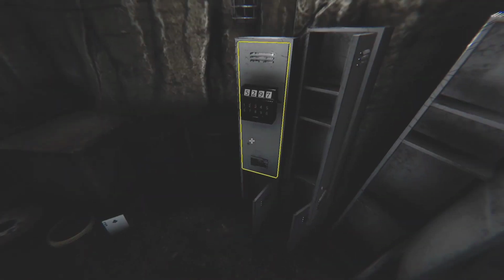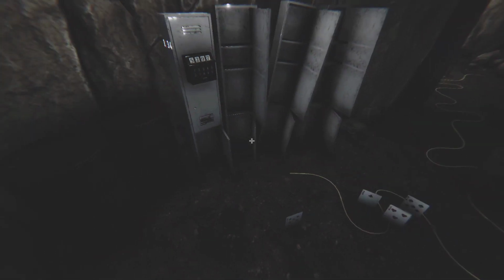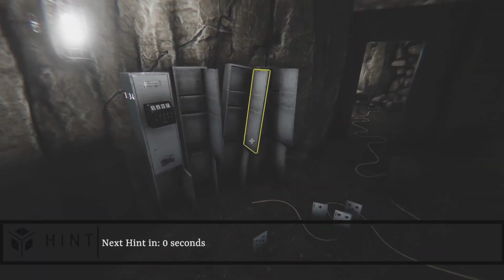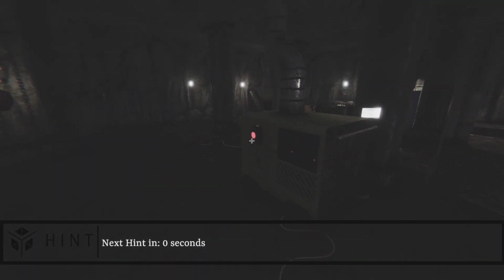We need a lever. What is the table for? I'm so lost. Me too. Is there no objectives? Oh, we can get a hint. Give hint. Next hint in 0 seconds.